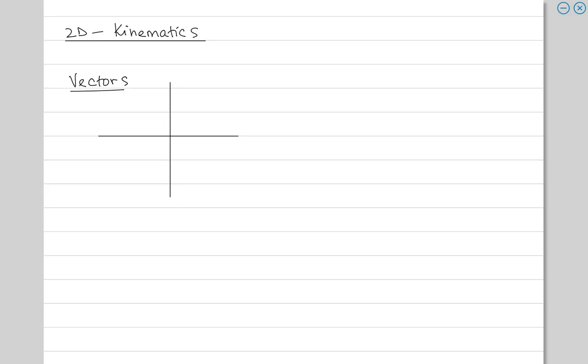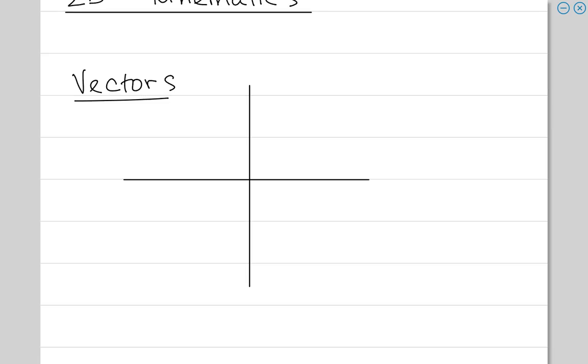Alright, so you guys should be used to this rectangular grid. You do it in math all the time. That's what we're going to be using. So let's say that we have a vector that points in this direction, and it's got an angle of 30 degrees here, and we'll call this a displacement vector. This displacement has a magnitude of 20 meters, and the direction is 30 degrees west of this northern direction. So we're going to talk about these today.